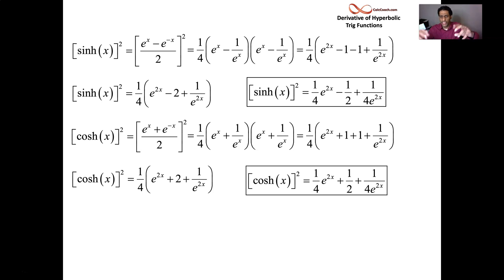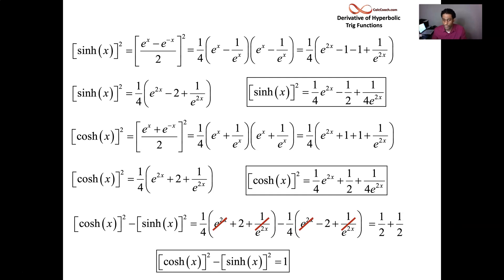We're not subtracting hyperbolic sine minus hyperbolic cosine. We're going to do the other way around. Hyperbolic cosine squared minus hyperbolic sine squared. Because that way, the extreme left and right terms, the first and last term, they cancel. And then you'll have a half minus a minus a half. And so things cancel nicely and you end up with a 1. So hyperbolic cosine squared minus hyperbolic sine squared is equal to 1.